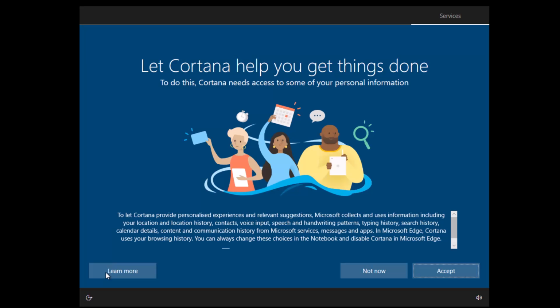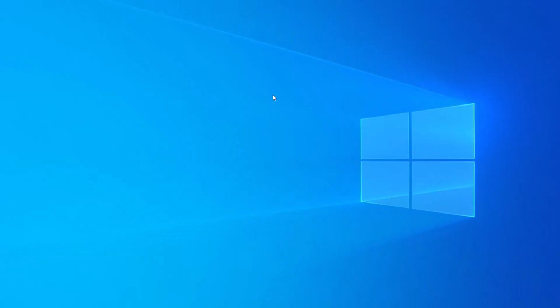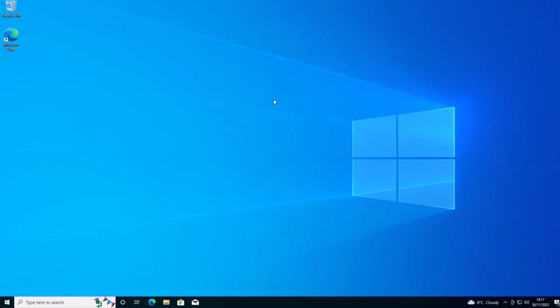So now you have the option as to whether or not you want Cortana listening for wake words and responding to voice commands. I personally don't find a lot of value in Cortana. It gets things wrong more often than it gets it right, so I just tend to not bother with Cortana much at all. It's a bit of a shame. It could be a great system, but it's just not there for my everyday use. So now we wait for Windows to finish its final stuff. And that's it. We now have Windows installed and ready to go.